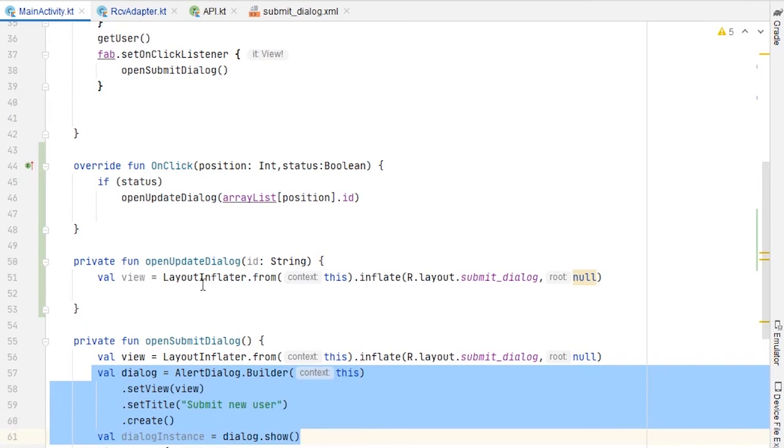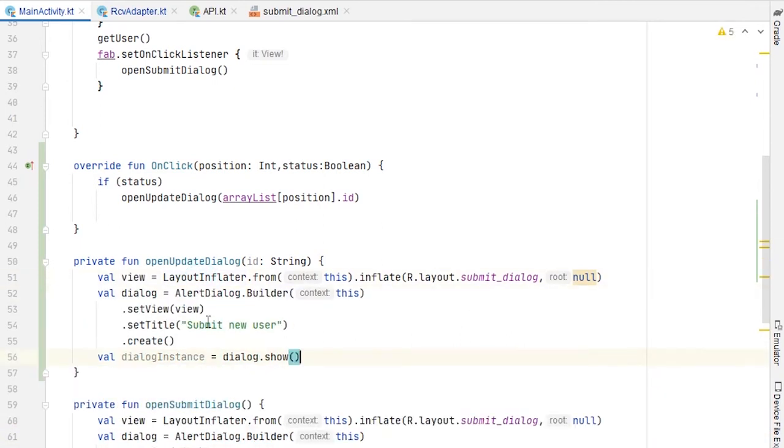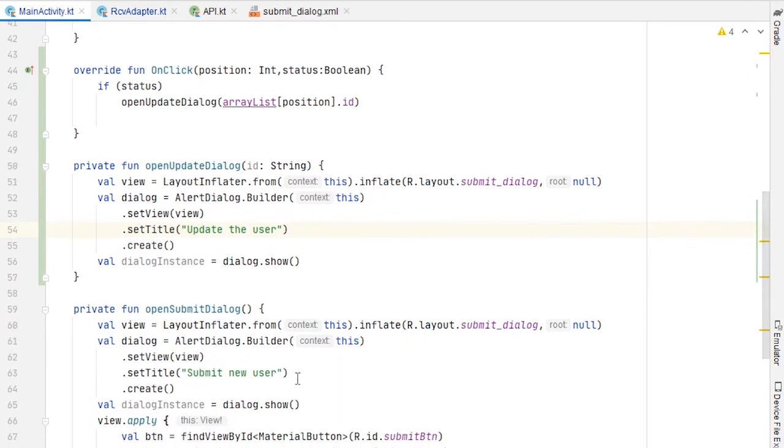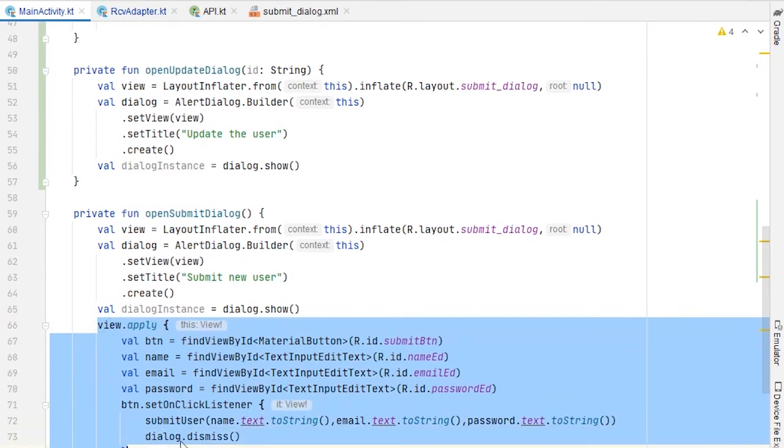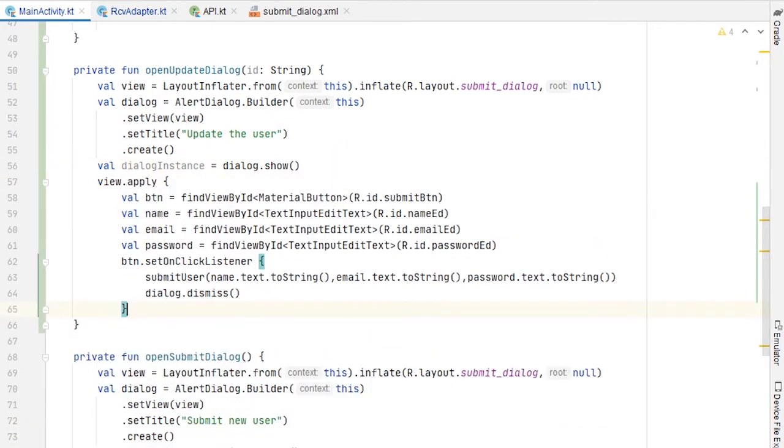We'll need to make a few changes. Instead of submit, update the user, and we need this as well. But instead of submit user, we don't need this.